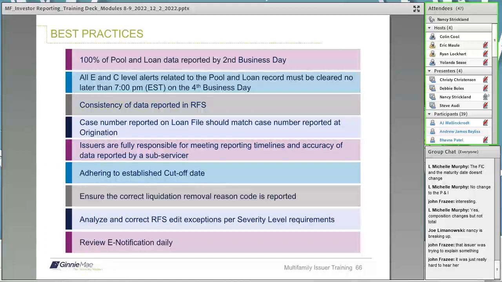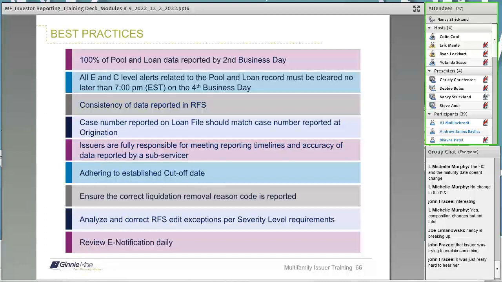So if you have an LPI date, the last payment of May, and we only see one payment as a collection, then your LPI date should not increase more than 1 month. The case number reported on your loan file should match the case number reported at origination, as long as that case number was correct.